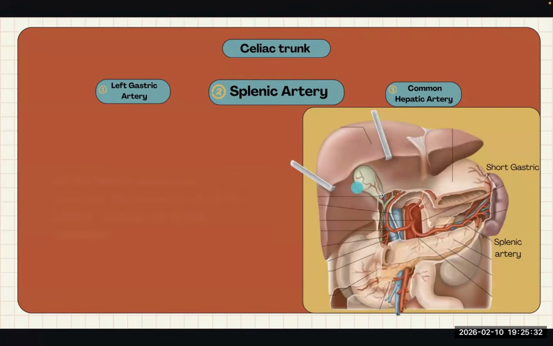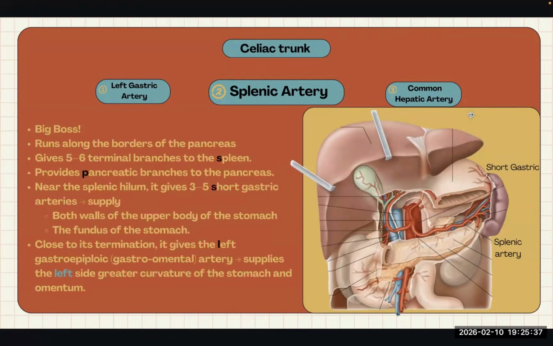The splenic artery, this is how it looks, by the way. It's a very long artery right there, and it gives a lot of branches. Again, a very big boss. It runs along a lot of organs, and whatever organ it passes by, it just gives to it. It's very considerate like that. It gives a lot of branches to a lot of organs. So as you can see here, it passes by the pancreas all the way until it reaches the spleen. It's going to give the pancreas some branches, and then it's going to go into the hilum of the spleen to, again, give the splenic arteries.